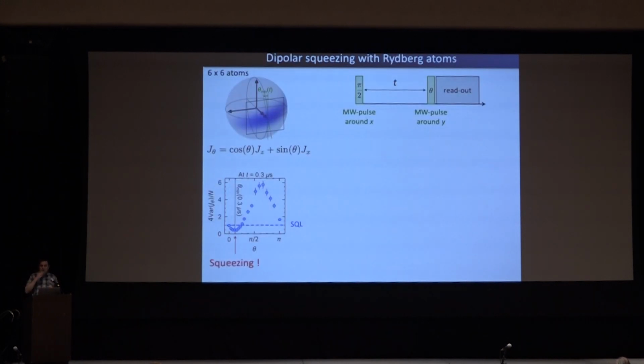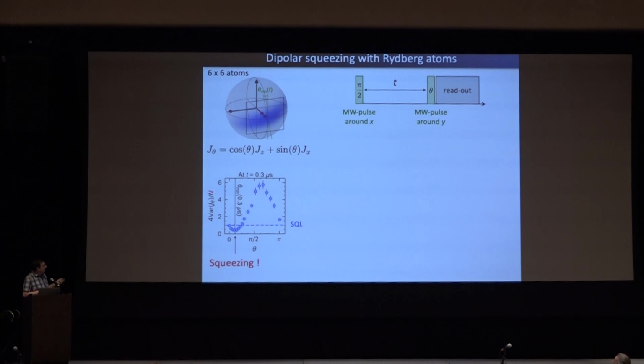So what we're going to do in the lab is start with this coherent spin state along Y, and in order to do this, we apply a pi over 2 microwave pulse. We let the system evolve, as I was mentioning before, and then finally we use an analysis pulse, where we can basically rotate this ellipse in the plane and measure the squeezing or the magnetization along Z.